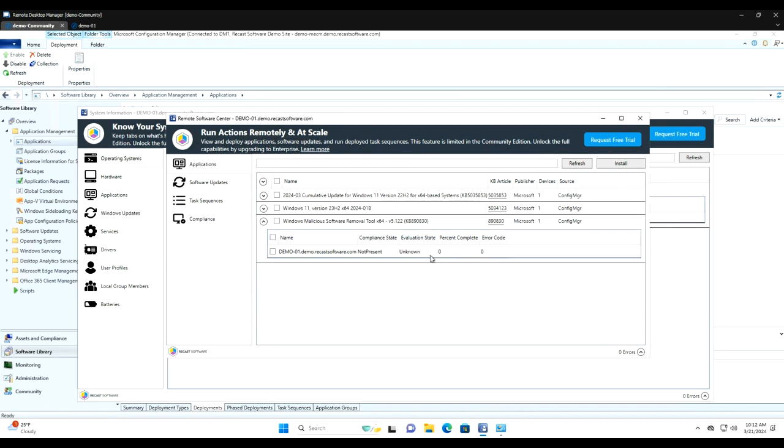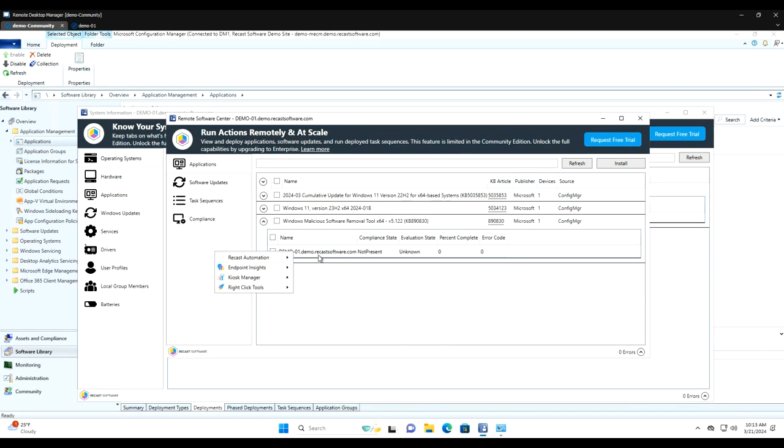So in the community edition for software updates, you can actually see things like error codes and evaluation states. Sometimes that evaluation state will say things like, is it waiting for a maintenance window? Is it pending a soft reboot? Maybe it's downloading, things like that. So if it is in the process of running or has run, there might be an evaluation state here, and you can go remediate that.